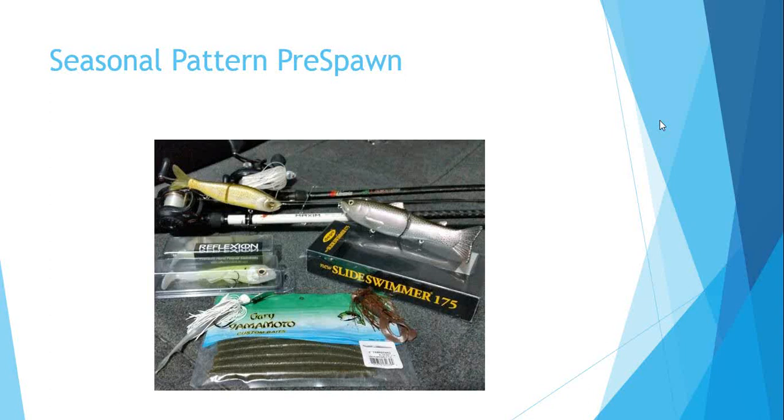Also, the bass's eyes are on top of their head. They can't see what's underneath them. So if they're positioned and you're up current, throwing it down and bringing it against the current, say it's a jig or something like that, it's going to have to get out in front of them before they actually get to see that bait. Now, if you're throwing it with the current, it's going to be coming at them, and they can see that bait coming. So that's two of my key factors, and I see it almost daily on the Delta. That's the number one positioning thing on the Delta with your boat: always position into the current and work your way upstream. And whenever you're fishing, cast out and bring your bait with the current.